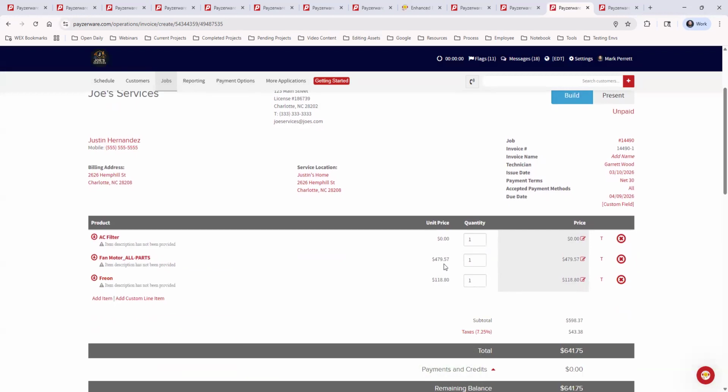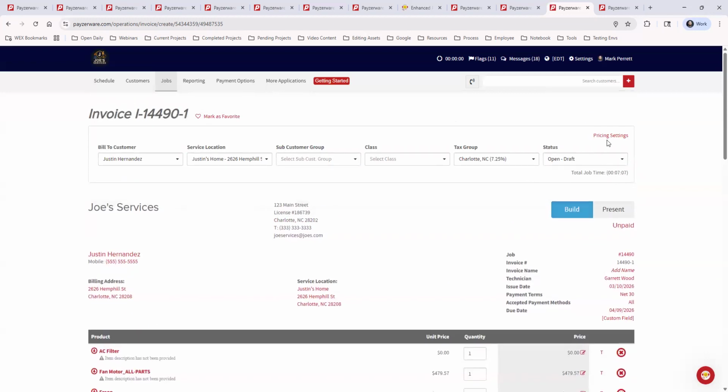It's being decided from the price book level. So if you're going to turn the savings off, I would recommend going in and actually turning the savings off on the items themselves. So that is using the pricing settings section.